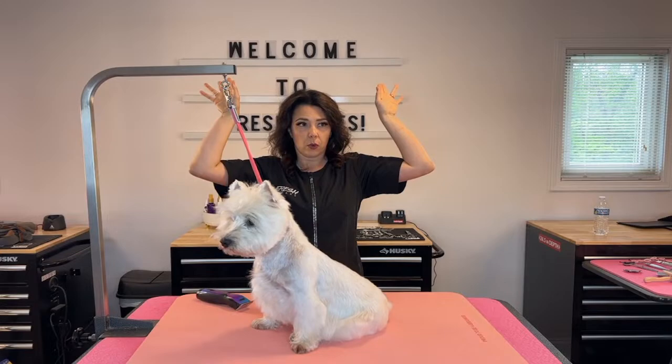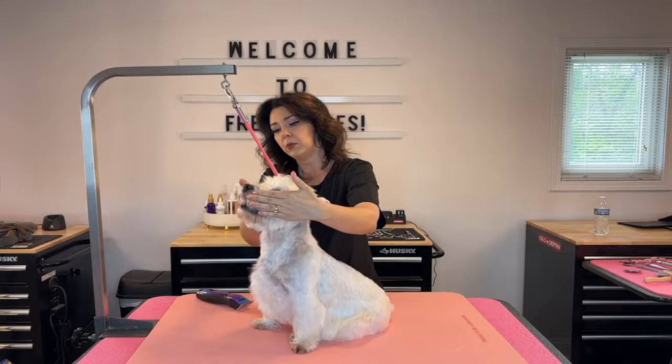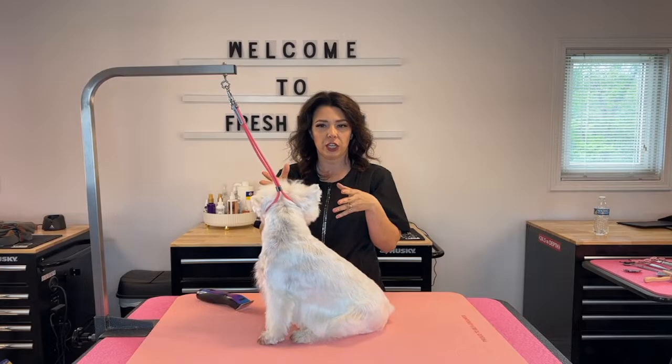His are up, they're a little close. I mean, he doesn't have much substance to his head. They're supposed to be more wedge shaped, so more like this instead of like this. I feel like he's more of a Scotty shaped head. You're just a pet. You're such a cool boy.